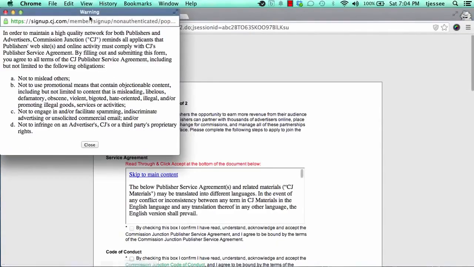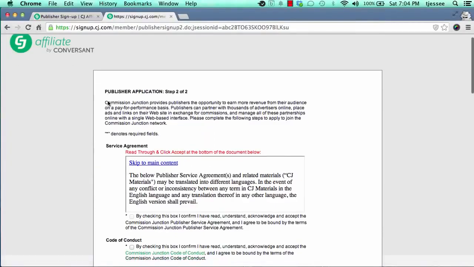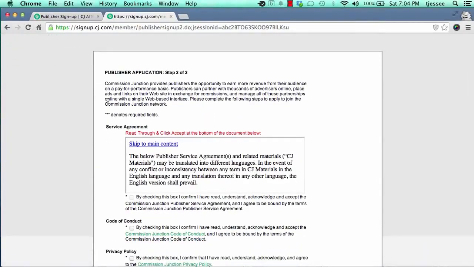Once you click on Next, this box will pop up. You can just skim through it or read it, and then click on Close. It's important to read that and understand the nature of the environment that you're coming into with CJ, because there are rules to follow to play the game correctly. So be sure to read that and be aware of the rules to follow, because it's really important. Otherwise, you'll easily get kicked out of CJ and lose all the commissions that you earn.